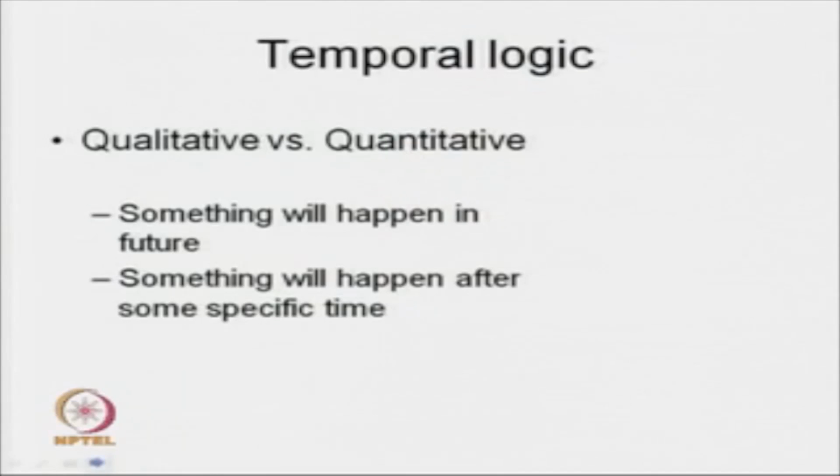But in case of quantitative reasoning, we specify the quantum of time also. In quantitative reasoning, we say that if the sender sends a message now, whether after 5 units of time the sender will get back the acknowledgement. So, this is quantitative. We have quantified a future behavior, saying that after 5 units of time whether the sender will get the acknowledgement or not. So, these are the issues that we have to look into. In temporal logic we are going to look for those issues.